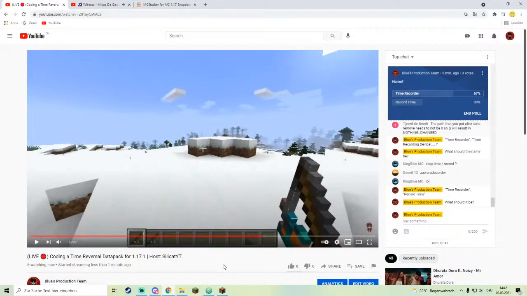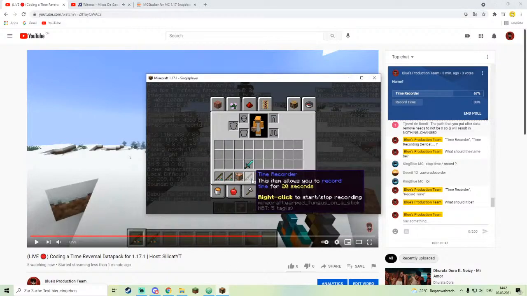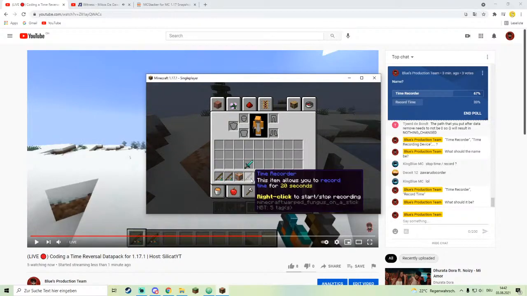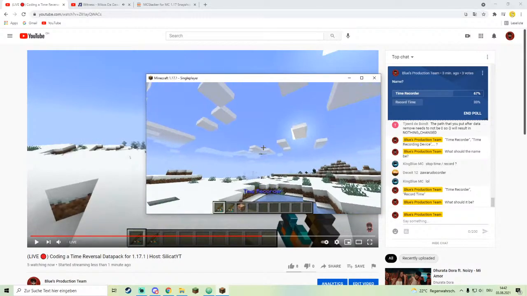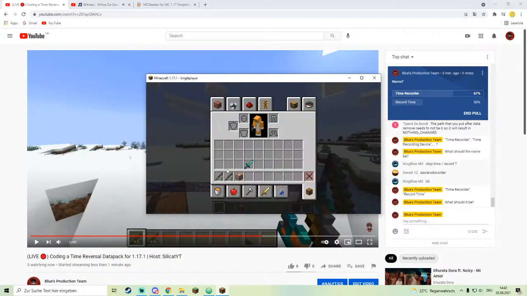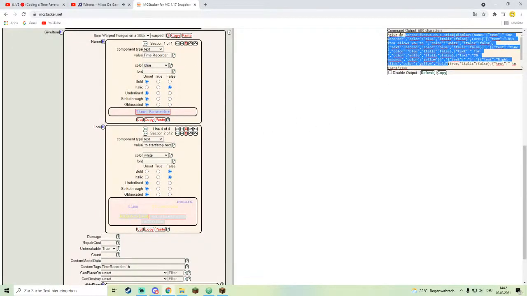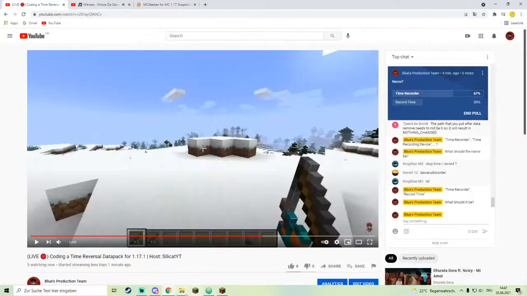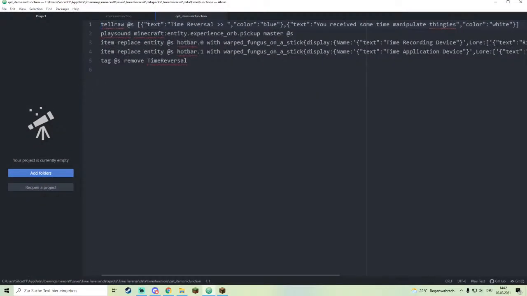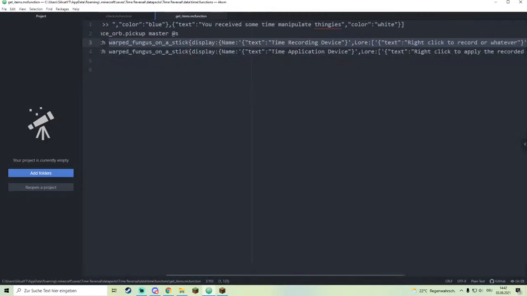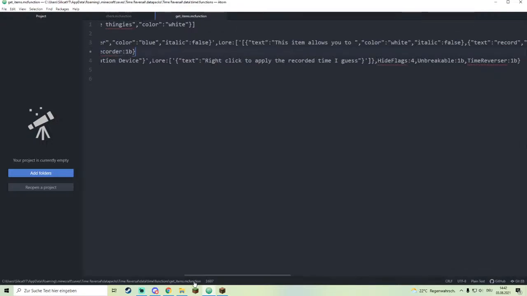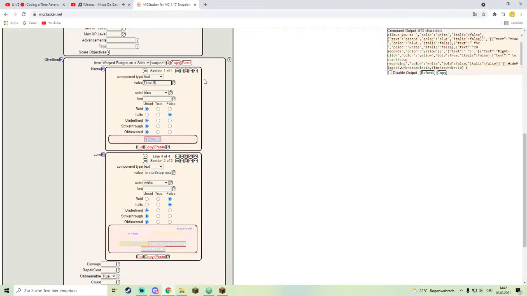Okay, I'm here now again. So I'm not sure about the bottom of this. Right click to stop recording. Should we keep it for now? I mean, it's definitely better than the previous item. But yeah, let's keep it for now. So now I can put this into the get items function. Okay, and now I can do the same for time reverser.